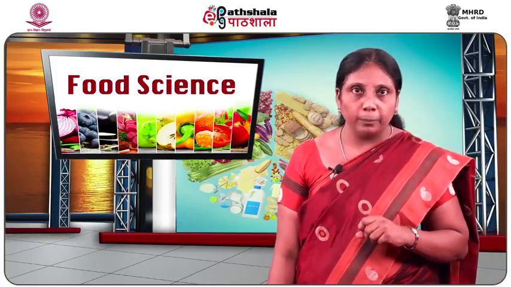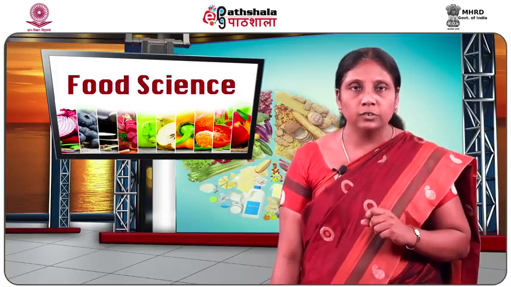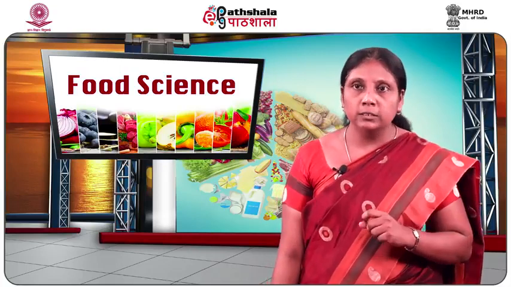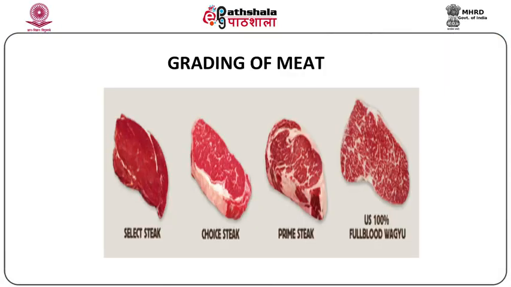Always look at the texture of the meat. The length of the muscle fibres and the coarseness of the grain are indicators of the tenderness of meat. While buying meat, avoid joints with obvious signs of gristle and excessive amounts of fat. There are three major grades of meat: the prime, the choice and the select. The prime has the most marbling. It is usually sold to high-end restaurants and specialty meat markets, and some supermarkets also carry it. This has the most desirable characteristic of marbling, which makes it more palatable.